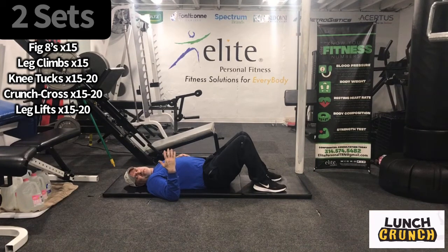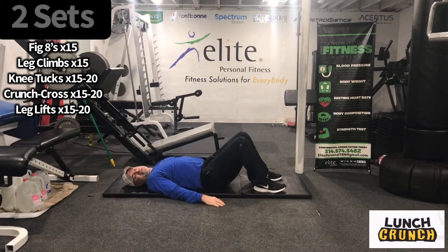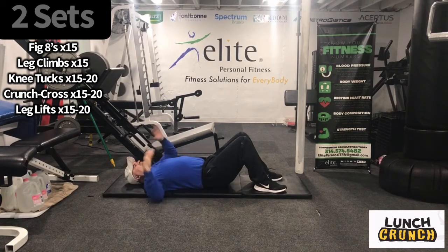Guys, last one in this first circuit, leg lifts. Okay. A couple different ways. You can tuck your hands under the hips if you want to. A lot of people do that. Helps their back, or you can put them down at the side. I prefer behind the head. I'm going to engage the core from the get-go. Makes the core work a little harder. Also helps me pin my lower back down. So if you like that, do it. If not, you can always revert back to under the hips or the side.